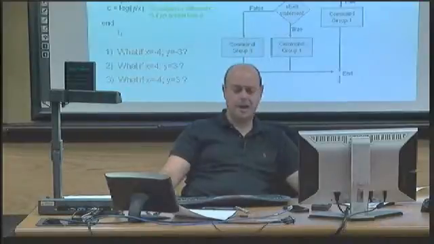What if x is minus 4 and y is equal to 3? Minus 4 is not greater than 3. Okay, so it doesn't do that. y over x, minus 4/3 is not greater than 0, so it doesn't do that. And then it ends it. So it never calculates c. So unless I calculated c somewhere else, if I did this loop and then I ask it what c is equal to, it would give me an error and say it's undefined because it never calculated c. It never got past the if or else if statement to look at the statement, so it doesn't ever calculate c. So that's what happens in those three cases.